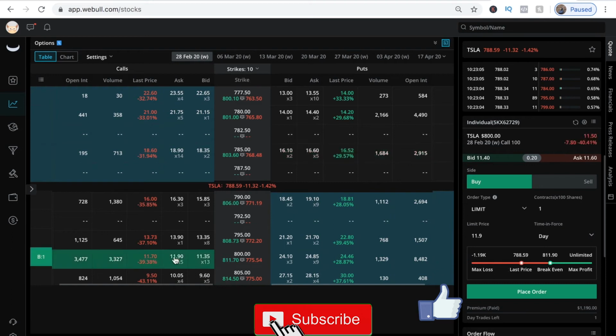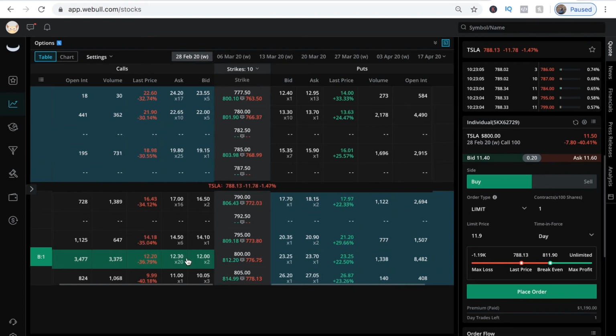Let's say I was to buy this 800 contract right here, and this is out of the money. Tesla's below 800. Tesla needs to get above 800 for me to make money on this, and significantly above 800, because it's going to cost me about $1,100, $1,200 for this contract. If I buy this for Friday, that's kind of risky because, of course, any news can come out. There's no guarantees it's going to get there.